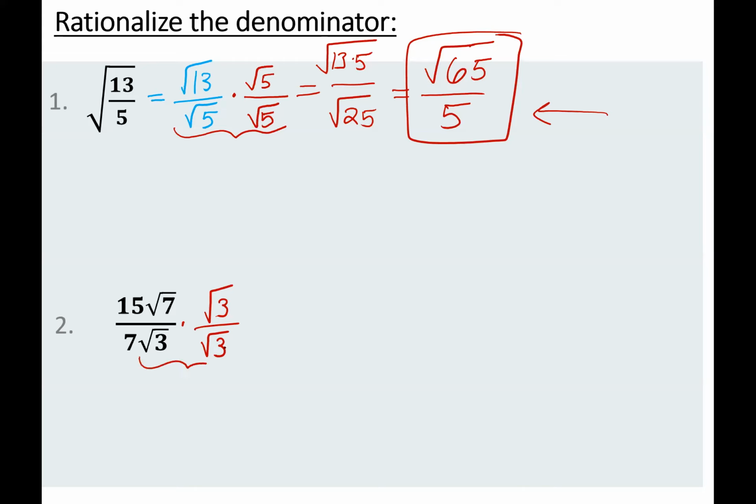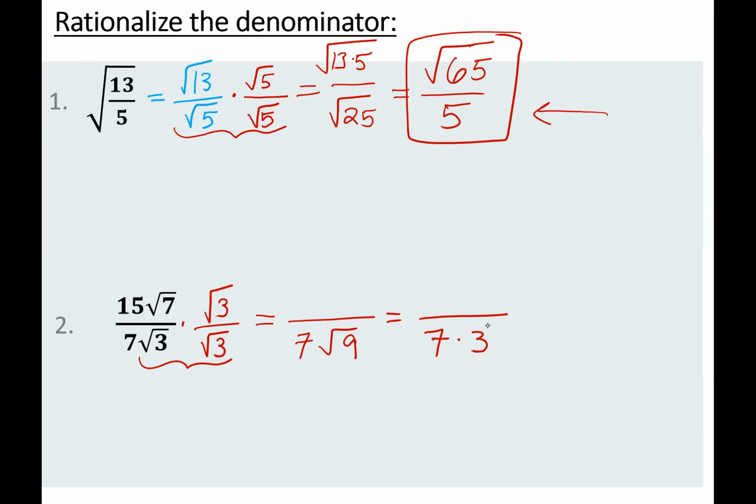Let's do the denominator first. The square root of 3 times the square root of 3 is the square root of 9. So this is 7 square root of 9, which is really 7 times 3. I know that that's 21, but I'm leaving it factored for now because I have a feeling I might be able to reduce later. Once again, we had 7 square root of 3 in the denominator. We multiplied by the square root of 3, and the square root of 3 times the square root of 3 is the square root of 9, which is just 3. So now I just have 7 times 3 in the denominator.